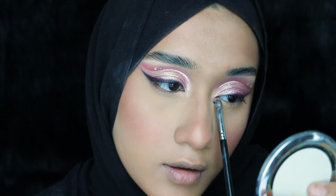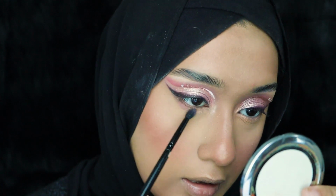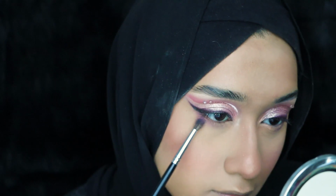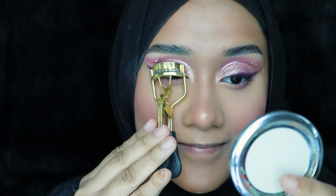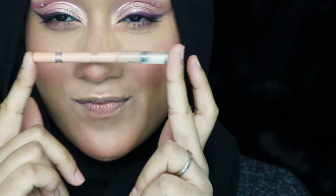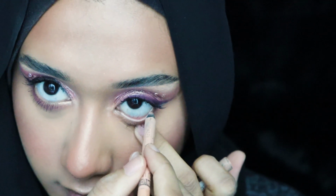I'm also applying some highlighter on my inner corners, my nose, and then I'm also applying the pink shade underneath my eyes and also the pink color right along my lash line, as in lower lash line. Then I'm going to be curling my lashes. This is a good alternative for people who do not want to wear falsies. I'm also going to pretend to apply some mascara, but I have already applied mascara off camera. I am applying some nude eyeliner on my waterline, my lower waterline.